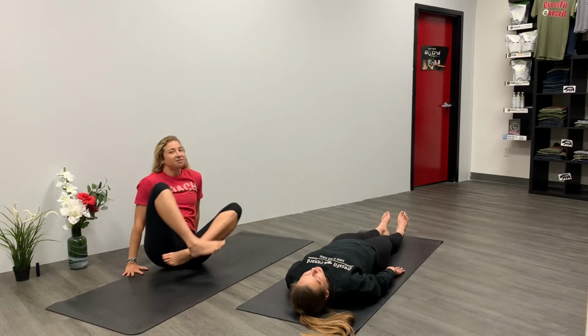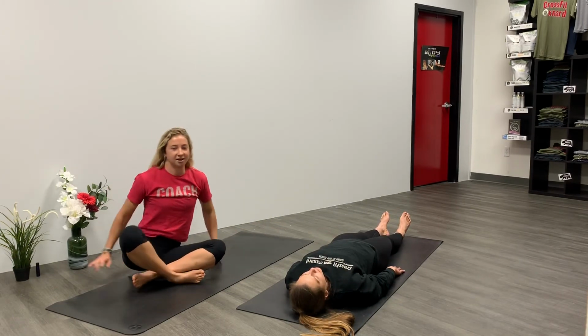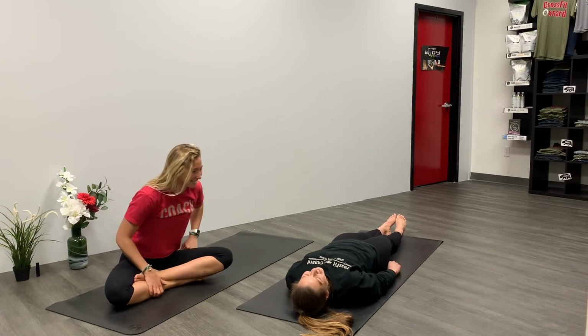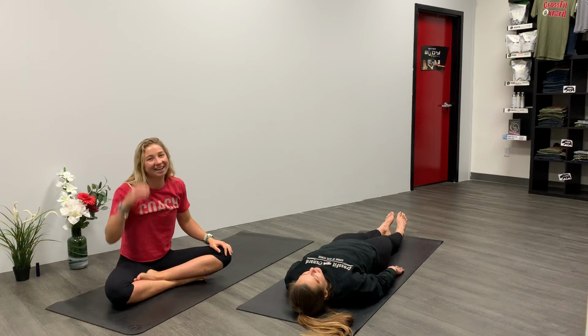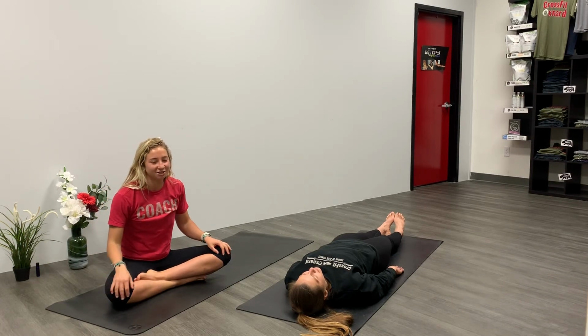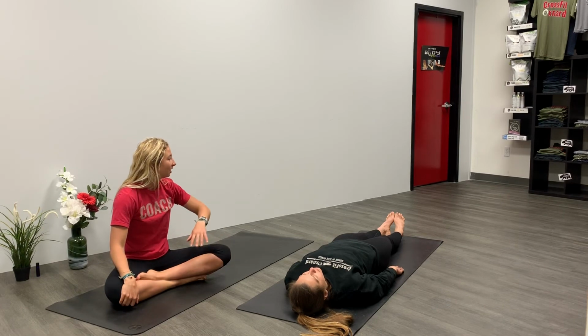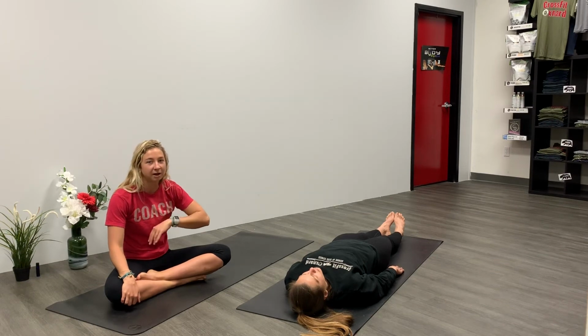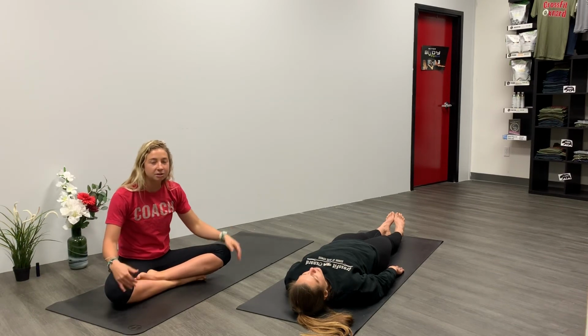You're going to set yourself up for our final pose, which is one of my favorites. It's the hardest one. Just kidding. It's the easiest. It's called Shavasana, and that literally means corpse pose in Sanskrit. So just finding a place where you can totally relax, totally let go of any tension. You can have your legs straight, you can have your legs bent. You can always find a little pillow to put under your knees if that feels good.